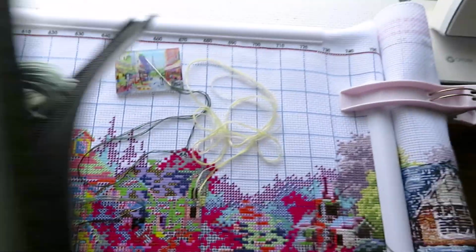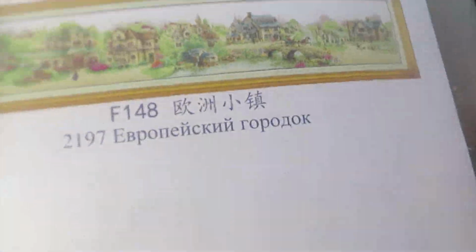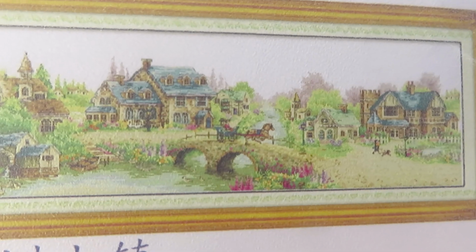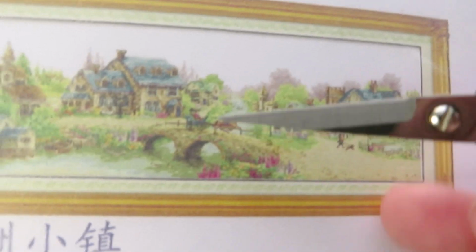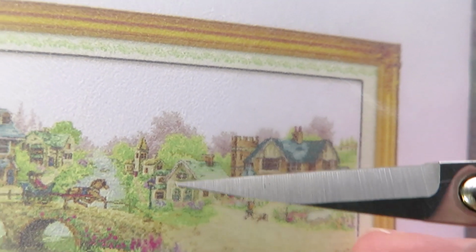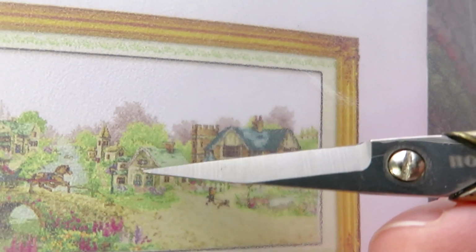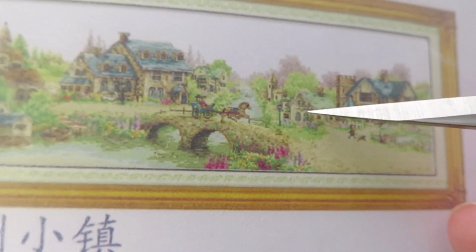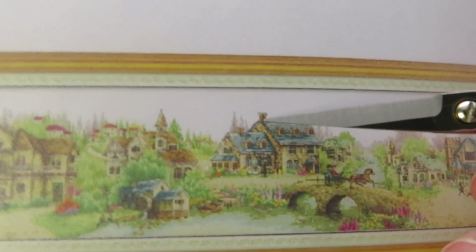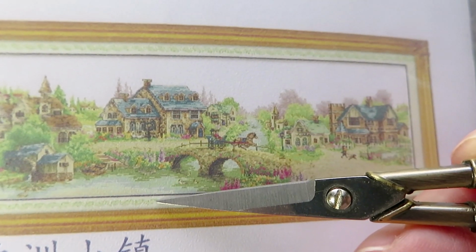So if we look at my folder with thread, just a minute, maybe through here we see this bridge. Sorry, I'm just going to show you like this so everybody can see. So we stopped at this house I was doing somewhere in here. So this is my new start frame from here to the peak of this roof. You see, this is the peak of the chimney. So I guess this is my next frame, go to here.